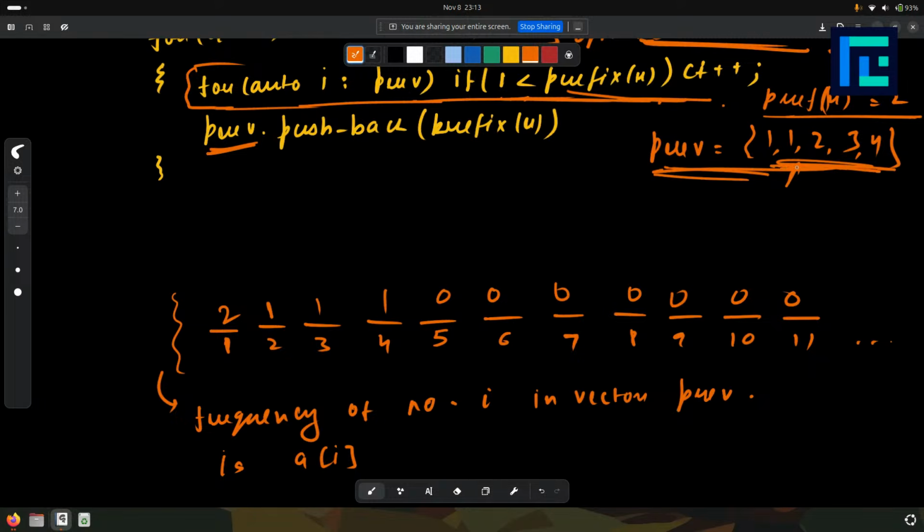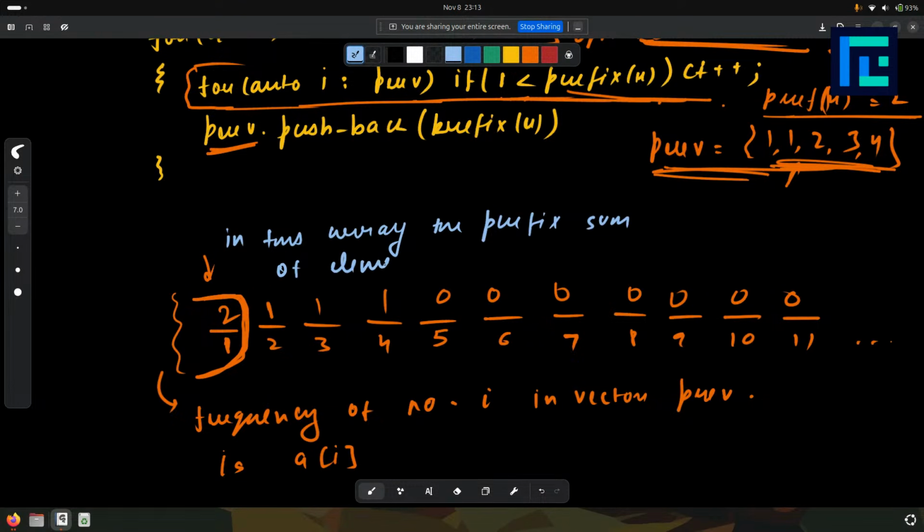Instead of counting in this, we just need to take the prefix sum of all the elements before 2 in this array, the prefix sum till index prefix of r minus 1.